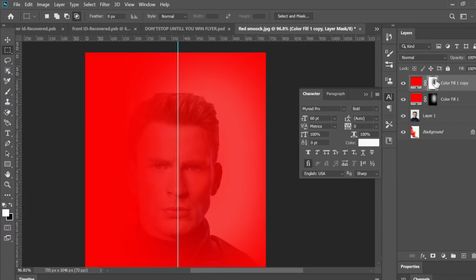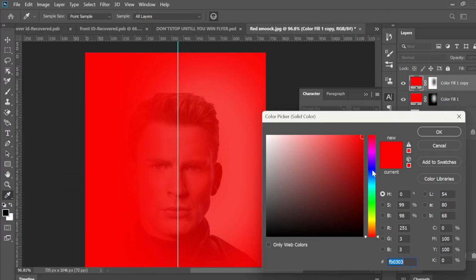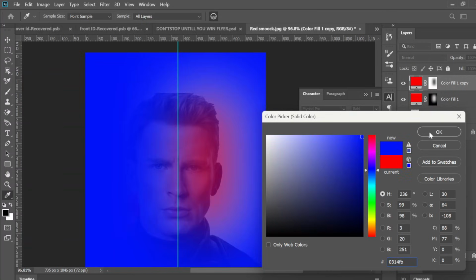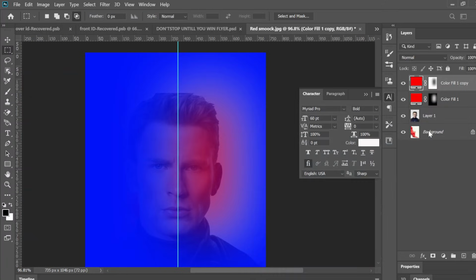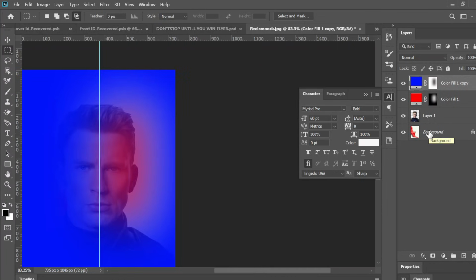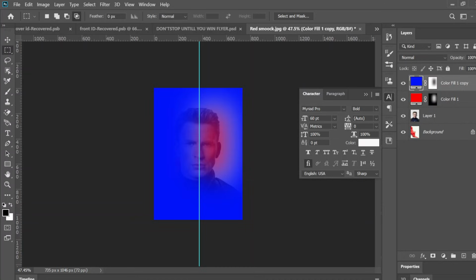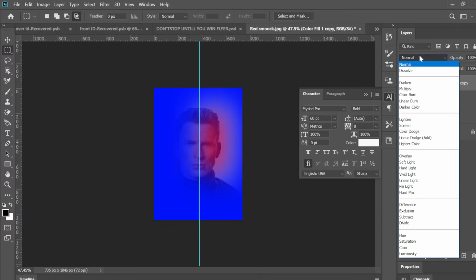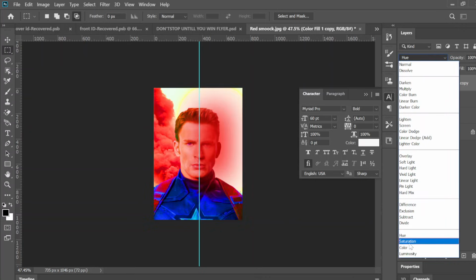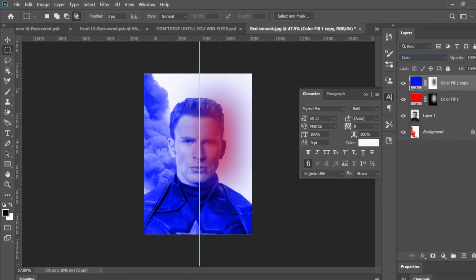For the Ctrl I, we double click here, then we change the color to blue. When I change it to blue, you can see how it looks. It's not bad. Then we click on the normal blending mode, and we bring it to color. Look how it looks, very nice.